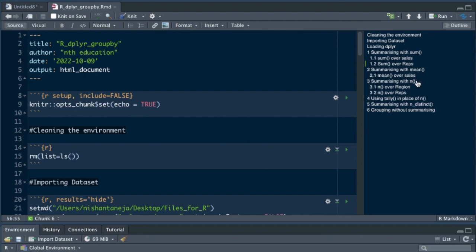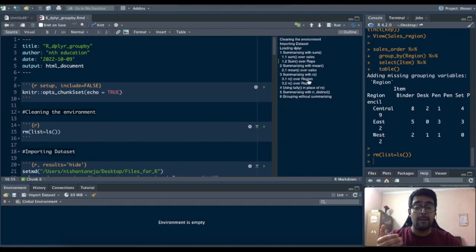Then we can look over the n function to see what count we have in each region for sales, like which region has the most sales, then which rep has made the most sales. And this will help us get a bit more insight about the dataset. I will also keep highlighting the insights on the dataset as we go along, to give you an idea of how an analyst works with the groupby function to explore and then note down certain thoughts that they can talk about with the team later on.